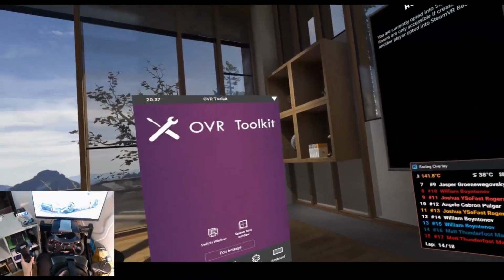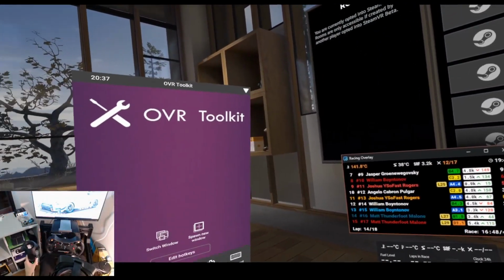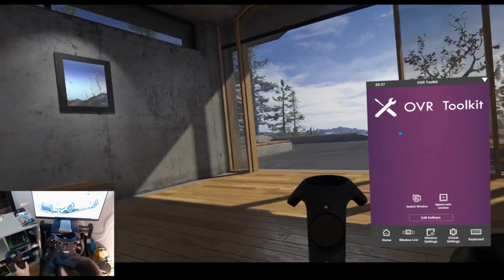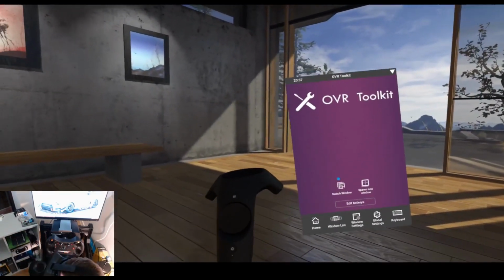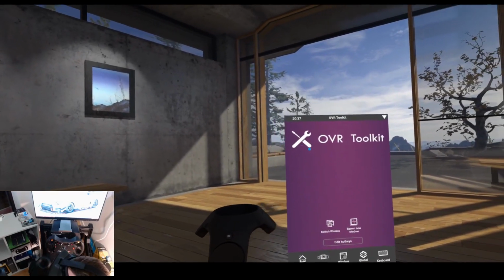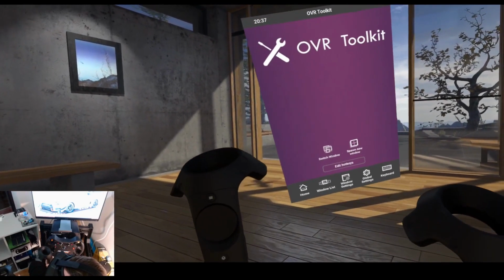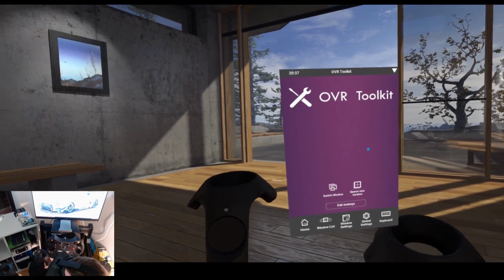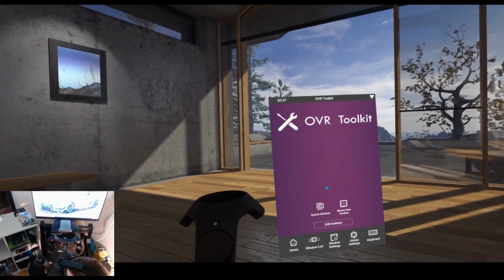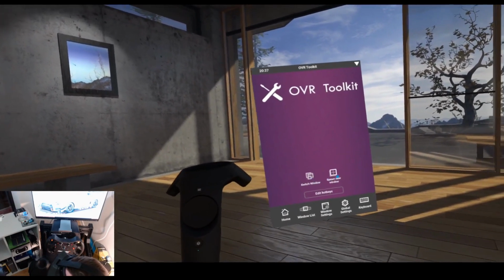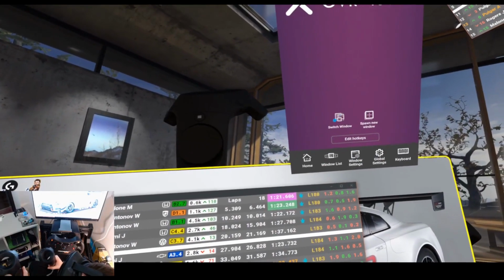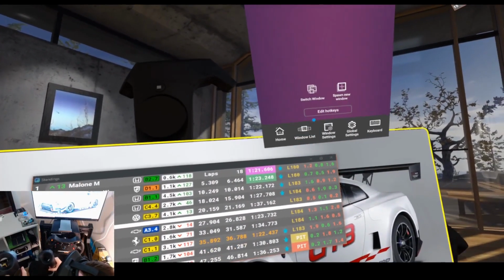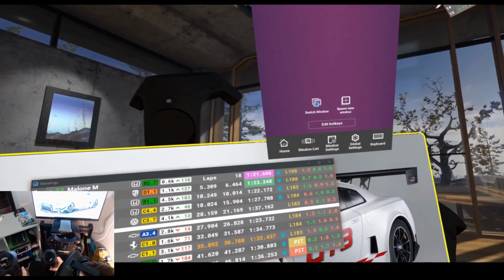All right, so we saw that we can mess around with windows. Let's pretend that we want to recreate the whole overlay situation there. So how you actually use OVR Toolkit: you double click on the grips on your controller and it's going to bring up these widgets. So I'm going to do a spawn new window and it's going to be in the desktop by default, but you can do switch window and you see that it's actually highlighting in yellow the window which I'm working on.